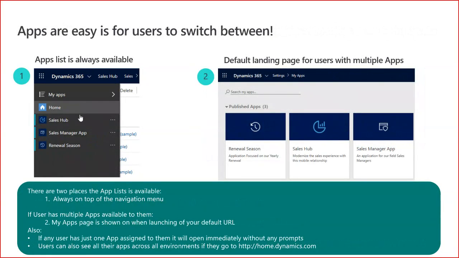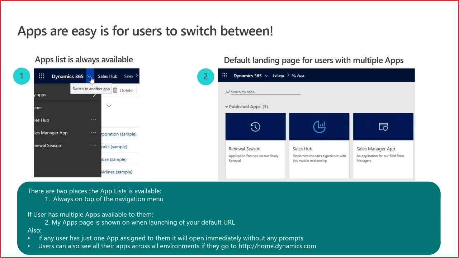Now, switching applications, there's a number of ways that you can switch between those applications. We still have the application switcher available to you as we had before, and that still stays here and continues to show anywhere within the application. When you make the transition to unified interface only mode, and you're not running the web client anymore, when users go to the URL of your application as they do today, if they have access to more than one application, we present them the list of applications for them to choose.